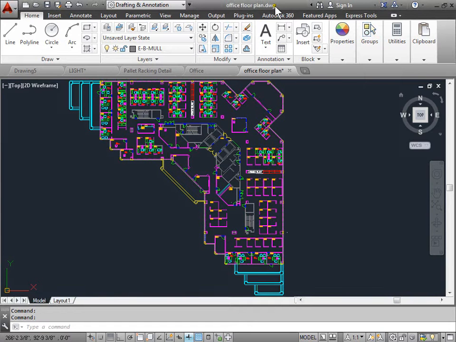Moving objects to different layers. Sometimes we create our layers and we put the objects that we want on them at that time. But then later we decide to change layers, or there's a change in the design and you want to move your objects around from one layer to another. Or maybe it was accidentally placed on one layer. So how do we fix that? Well, let's take a look.